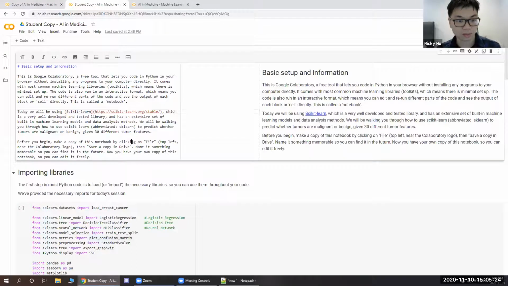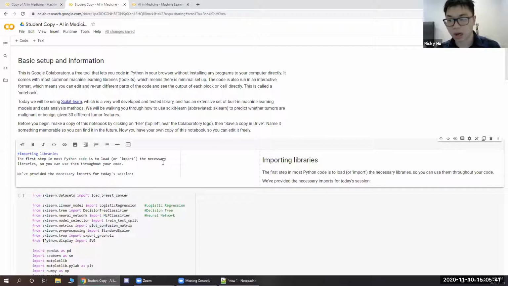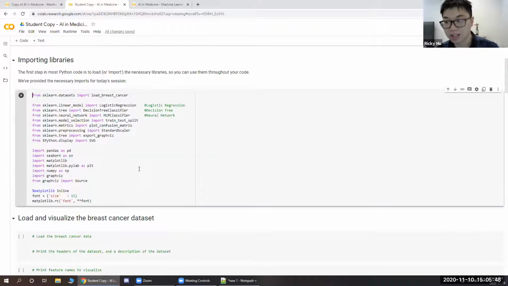If you run a block of text, it'll just display that block of text. So for instance, if I double click on a cell, that's in editing mode. And if I press Control-Enter, Shift-Enter, it'll execute that code. So in text, it'll just display the text. The text is in a language called Markdown. You don't have to worry about that. Just press Shift-Enter through the text. What you do have to worry about are the blocks that have Python code. So they're the ones that don't have text, like this one. And there's a play button on the left, and this runs the cell as well.